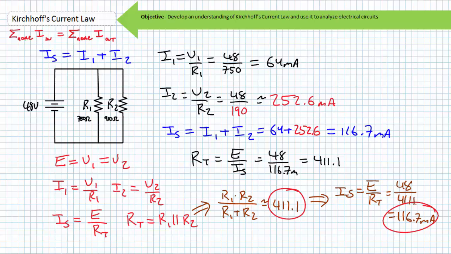However, aware you are not at your brightest, you take the wise precaution of checking your work using KCL. Using your understanding that Is equals I1 plus I2, your initial KCL analysis suggests that 64 plus 252.6 equals 116.7, but it doesn't, and you are now keenly aware of this fact and can go back and trace down the source of your troubles. In this case, an incorrect Ohm's law calculation because of the transposed digits. Again, there are numerous opportunities to check your work. Treat everything with mistrust and suspicion until amply verified.